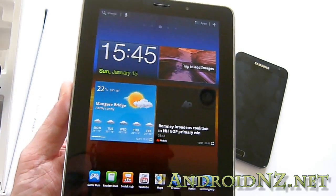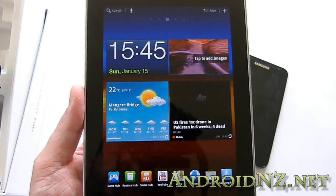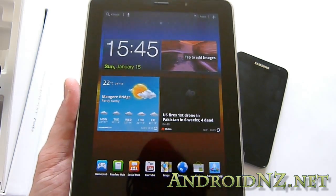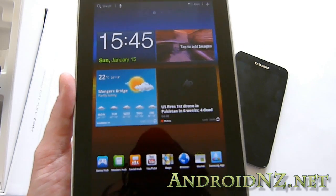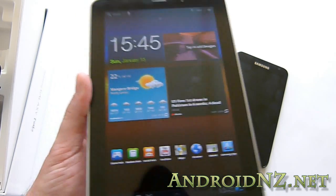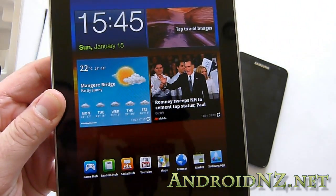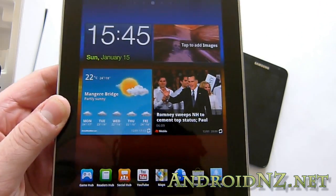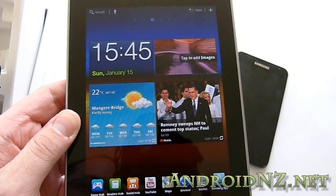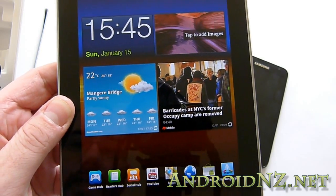Now, I mentioned before that this is a real stripe matrix, so it's not a PenTile Super AMOLED screen. So this is the first true stripe AMOLED HD screen, and it actually has the highest pixel density of any tablet to date, and it really does show. While the Transformer Prime screen looks absolutely brilliant, you can of course see jagged edges and pixels here and there, whereas here they're much smoother.